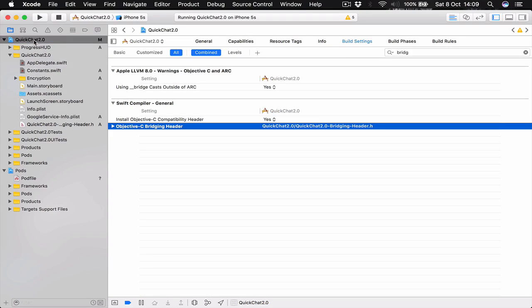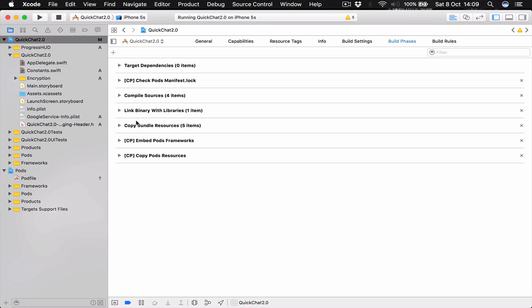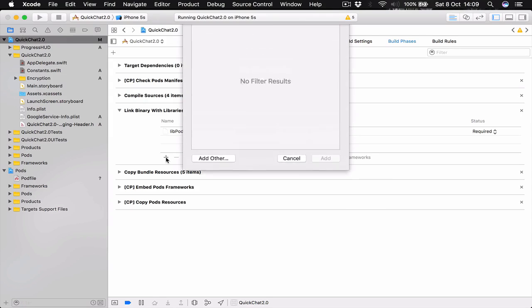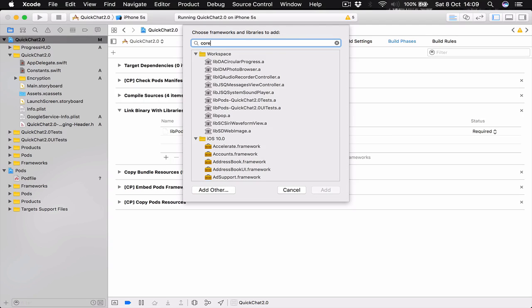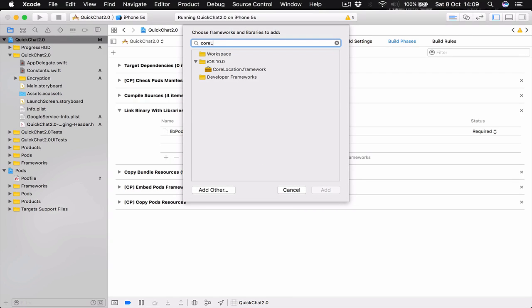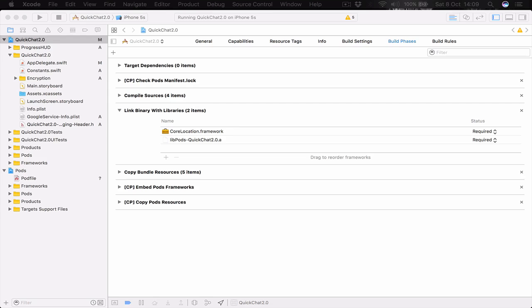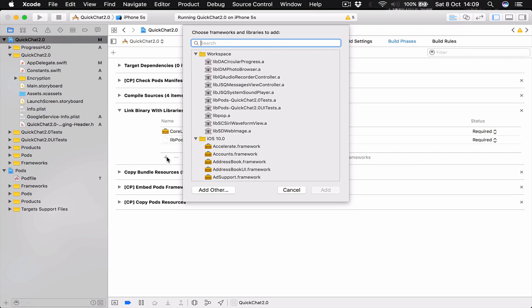Click on QuickChat and go to build phases here and link binary with libraries. Click add, and here we say CoreLocation framework, and we say add, and this will add the location framework to our project, so we can use it now. We are going to need a few more libraries.